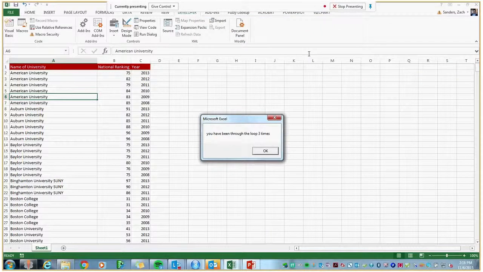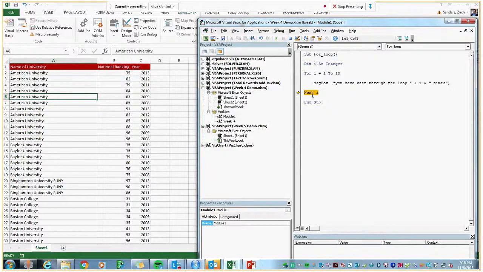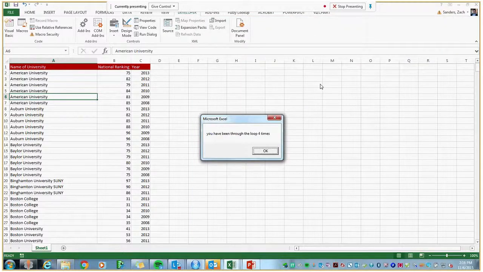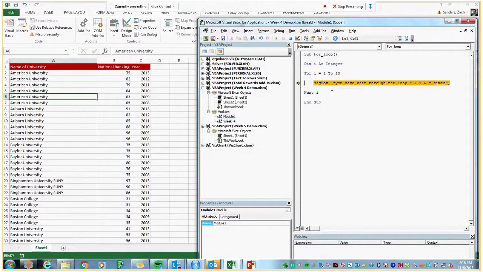But you can see that once we hit next I, it's going to go back to the first line of code within the loop, which in this case is only 1 line, and give us our message box again and keep cycling.